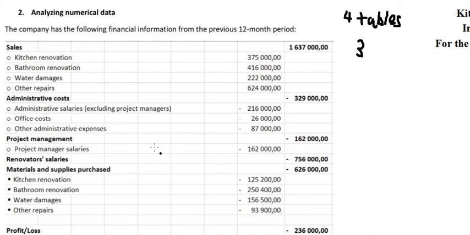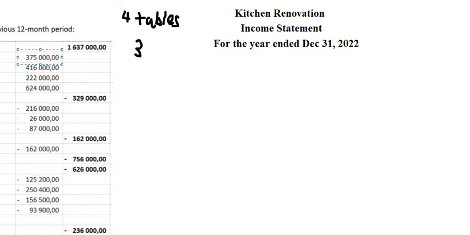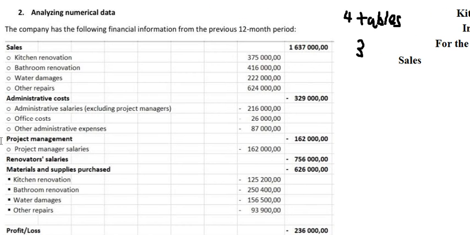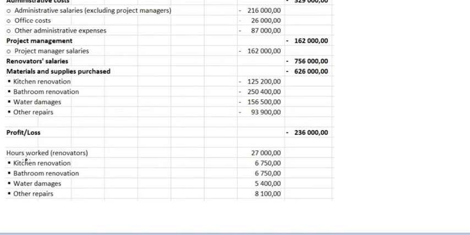And now we have sales, we have kitchen renovation. We need to select this number in here for the sales, and we put this one here. And the next one, administrative costs, we need to arrange based on our work in here.